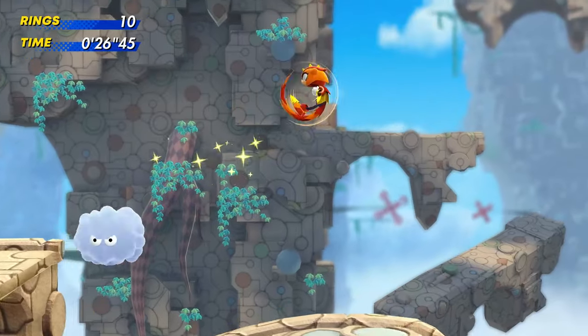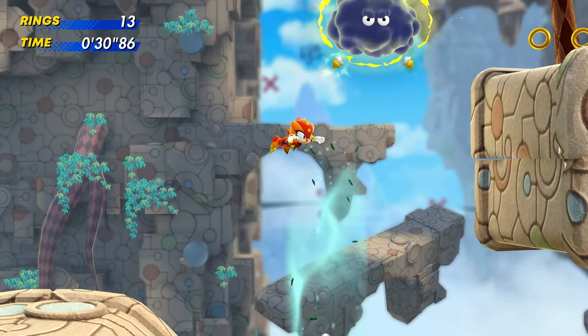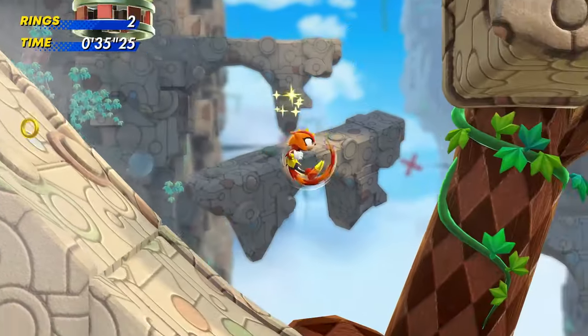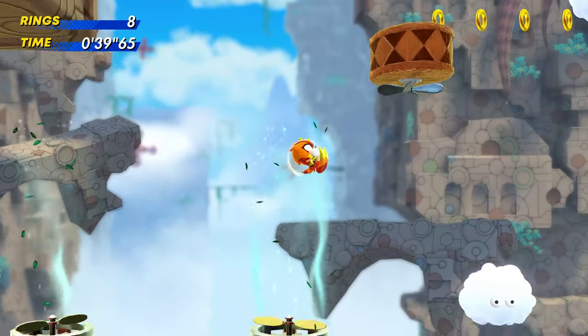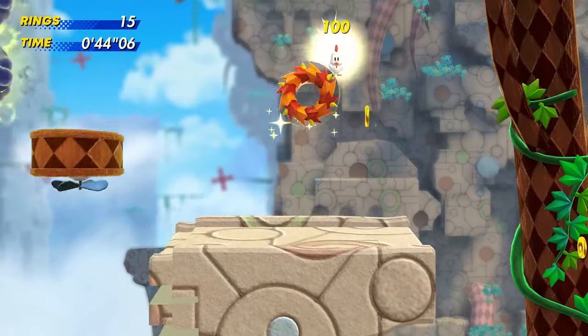I can see how this one might be a little bit easier with Tails because we can just fly through a lot more. I gotta watch out for this cloud. Ugh, that's not gonna work. They're really hard to get around, that stuff. A little bit of an awkward jump so far. I'll just try to get up here. Don't hit me. Thank you. That was very close to hitting me.